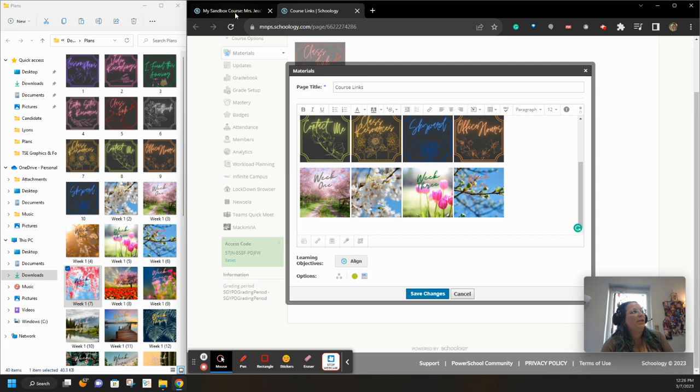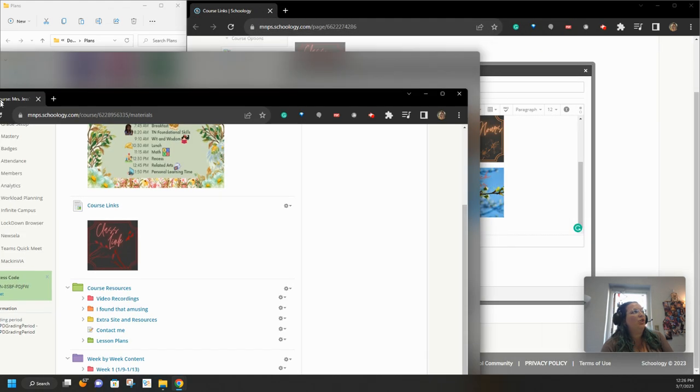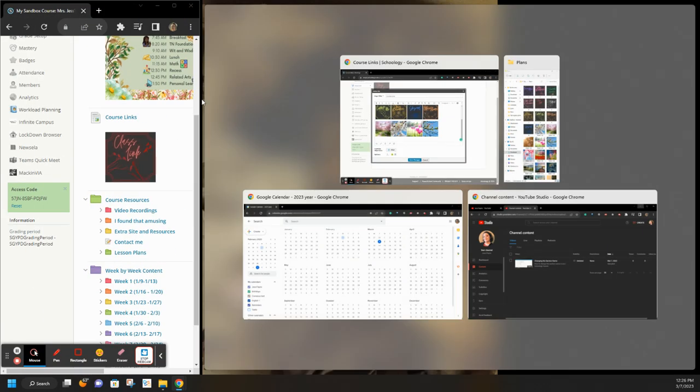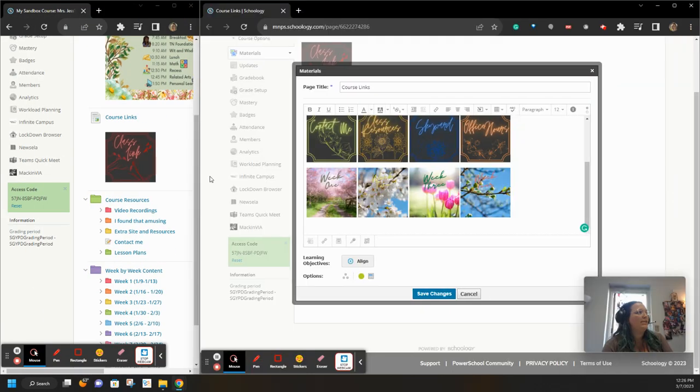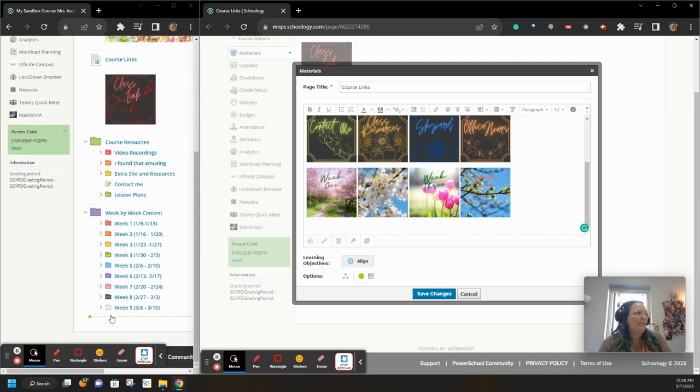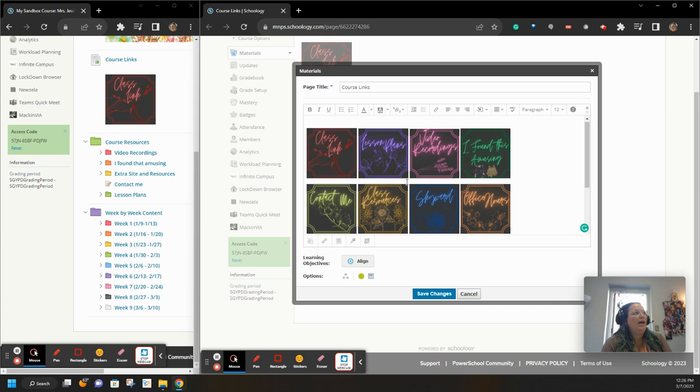So I've got both of my pages open. I'm again just going to drag it over to the side and it's going to give me a split link right like that, which is exactly what I want. You can see that it's got all of my pages expanded here, and then I have my pages here.